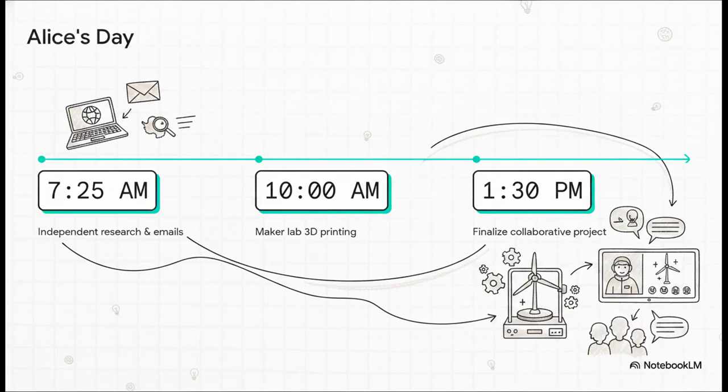By 10 a.m., the momentum is huge. She's in the Maker Lab, taking that research and 3D printing physical wind turbine prototypes. And by 1:30 p.m., her team is fully locked in, finalizing their project to deliver a live virtual presentation back to that very same ecologist. It's fluid, it's highly focused, and it's driven entirely by a real-world problem.